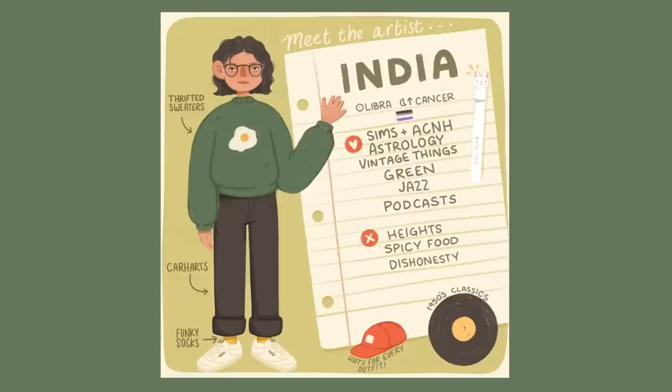Little update on that drawing that I did. So this is what it ended up looking like. I actually really like it. I'm still on the fence though about the colors. I like the reds, but the color of my sweater, I'm still on the fence about. I'm not quite sure if I want to stick with that. I don't know. We'll see. But I do like it so far.